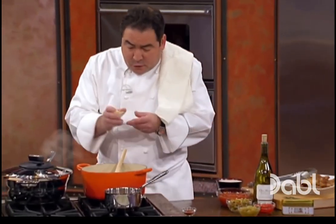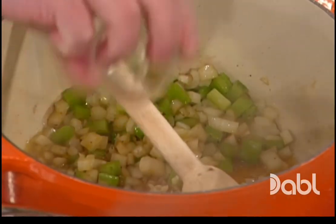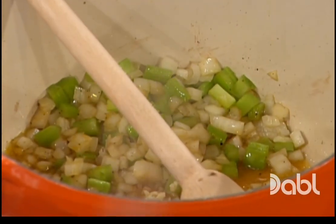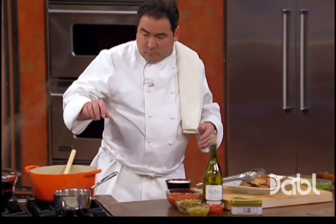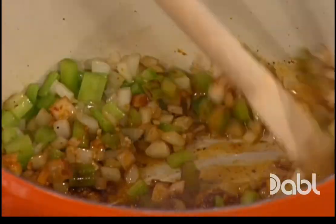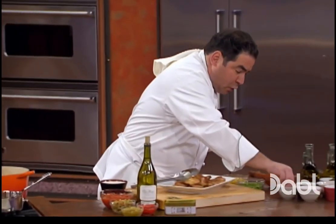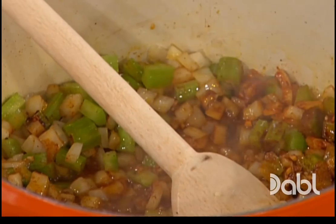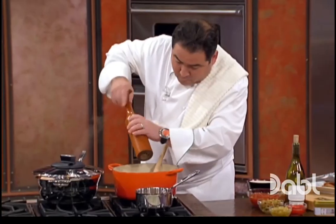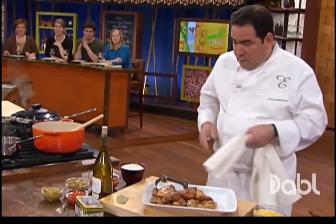now what we're going to do is we're going to add the garlic, paprika. Get that flavor going in there. We're going to add a little salt, pepper. Can you smell that? Oh, yeah. We're going to add a couple of bay leaves.